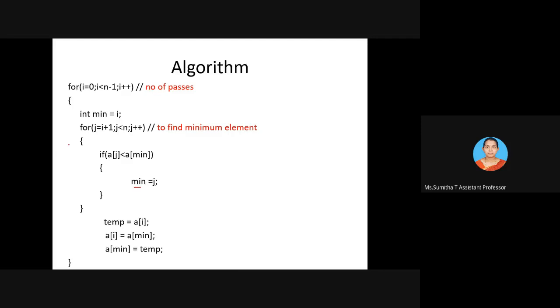Like that, this loop will iterate up to n times to find the smallest element. After the loop is over, we have to swap. How can we swap? A of i is swapped with the minimum element. If the minimum element is smaller, then we have to swap, otherwise we can leave it. Okay, this is the algorithm for selection sort. I have already shown the visualization for selection sort, right?